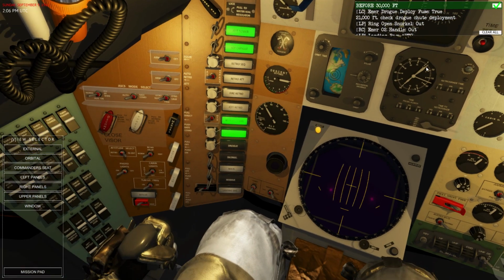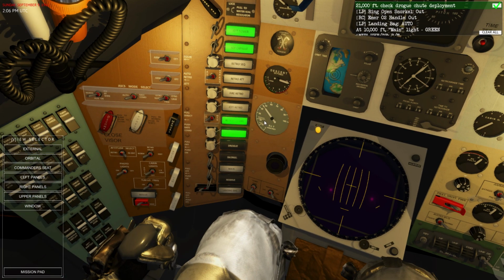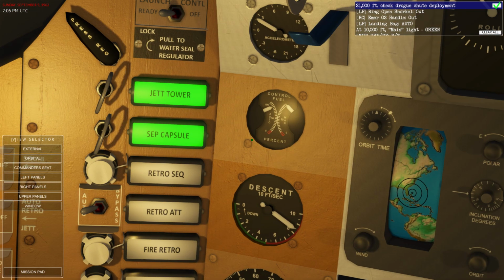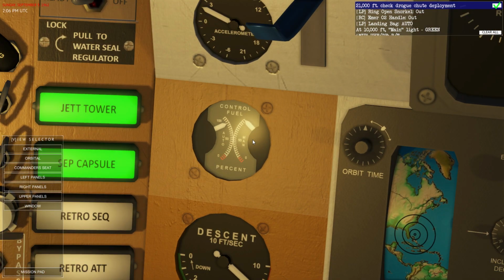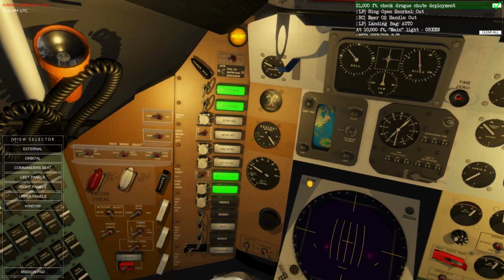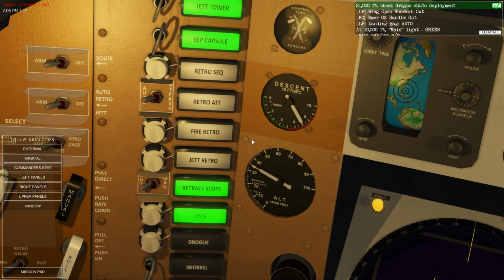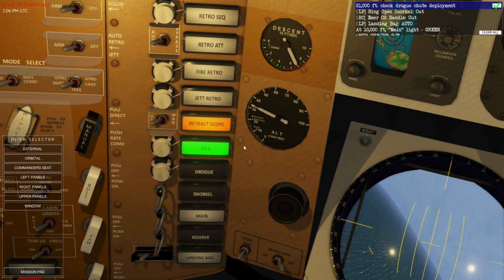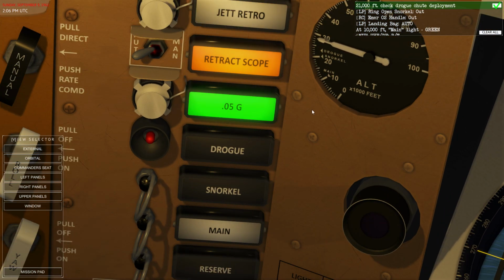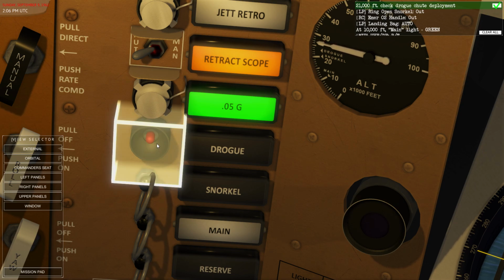But we're going down now, so just make sure that the drogue is deployed. And based on how that booster sounds, it's even going off incorrectly. So yeah, this thing has malfunctioned. So, just in case, I mean, the emergency procedure should still work. If not, I'll have to do it manually.